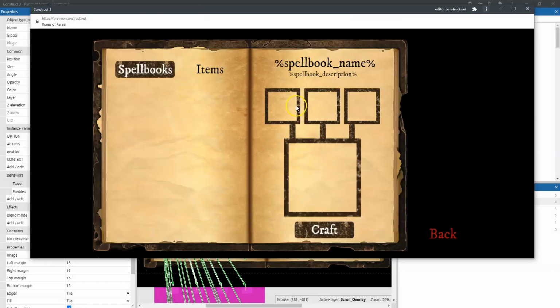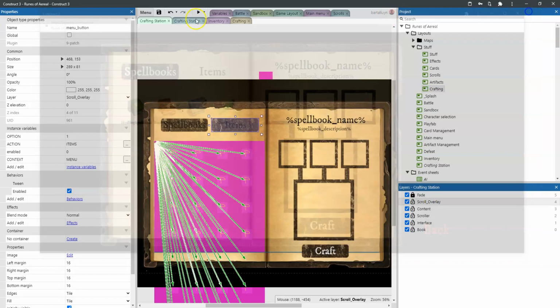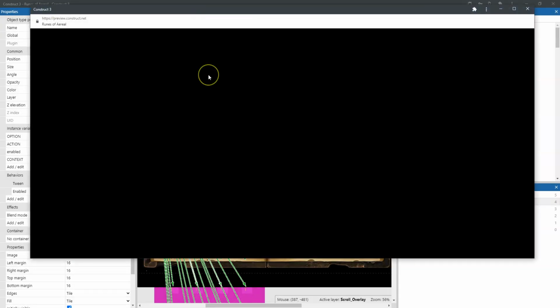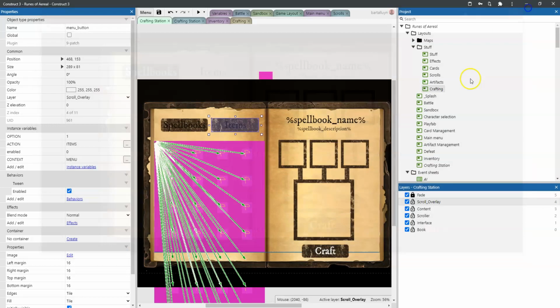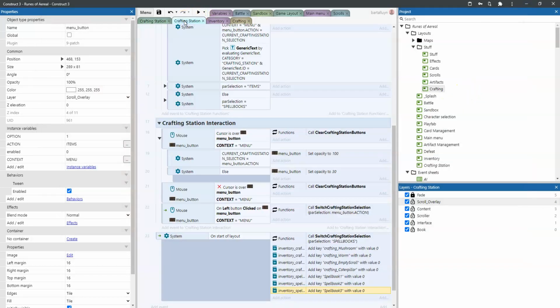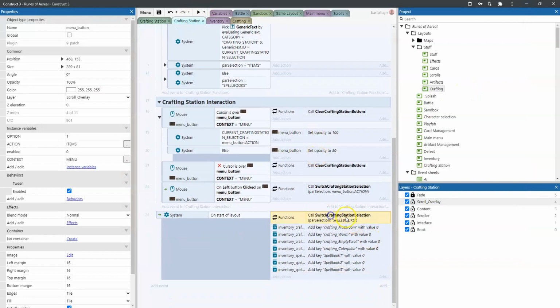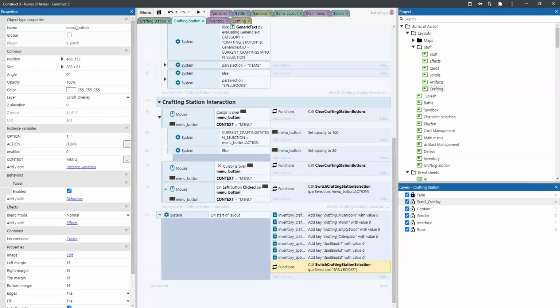Alright, that's something already. Two things happening here. The first thing I'm surprised about, it's not showing anything right now. Oh, that's normal. We should switch after we populated the inventory, of course.